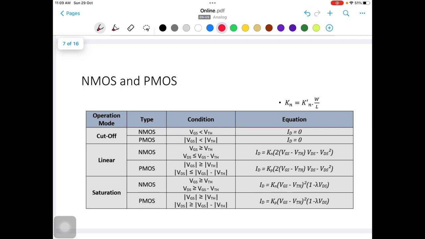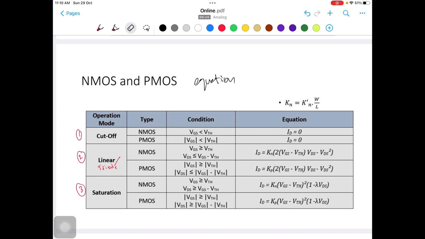So this is the NMOS and PMOS. I can see the equations here that you need to remember. As we know, there are three different modes of operation: cutoff, linear or triode, and the final one is saturation. So this table you should know. If I'm not mistaken, the equations will be given to you during your final examination, but it will not specify whether it is an NMOS or PMOS. So you need to understand whether the equation is supposed to be for NMOS or PMOS. You need to understand the equation itself, not just rely on the equation given later.